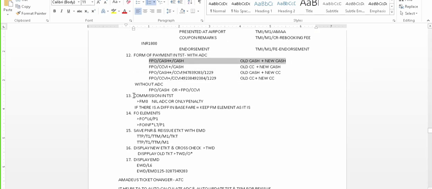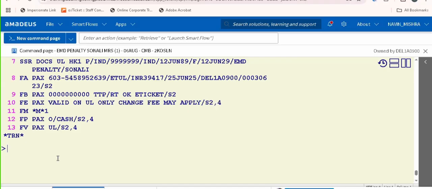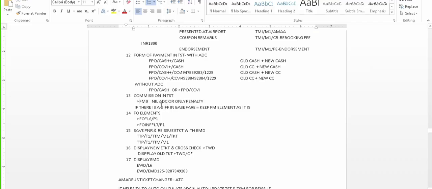Next is about commission. Now tell me, do we need to change the commission for this scenario, or do we need to leave this commission as it is? Leave as it is. Again, look at this part.